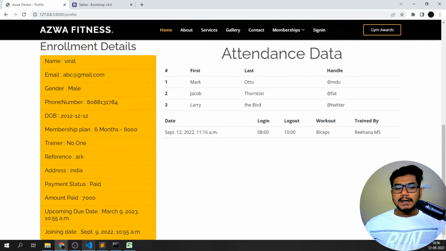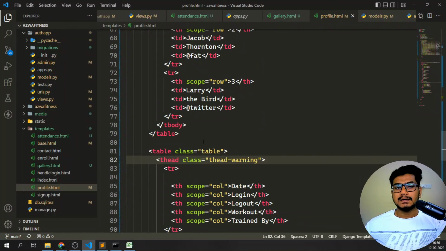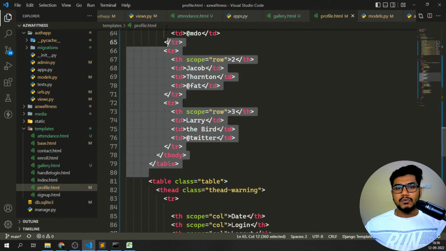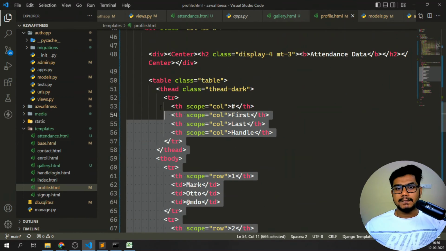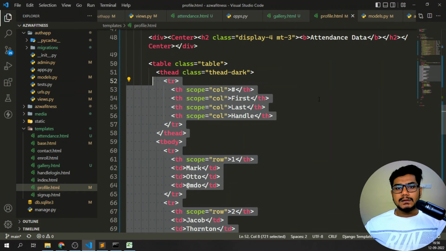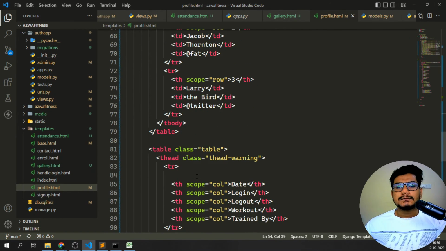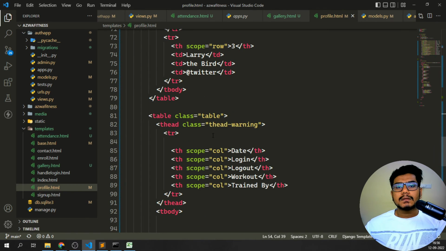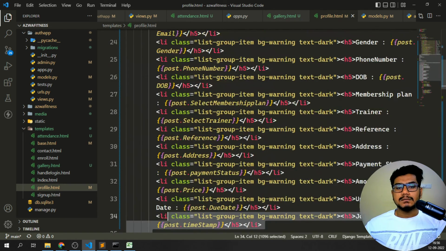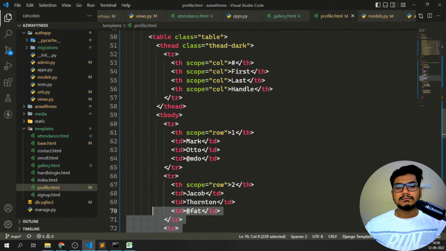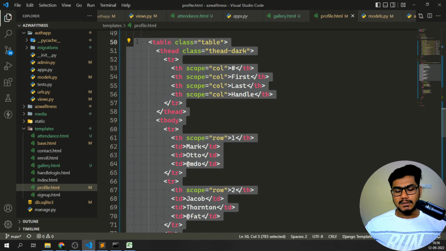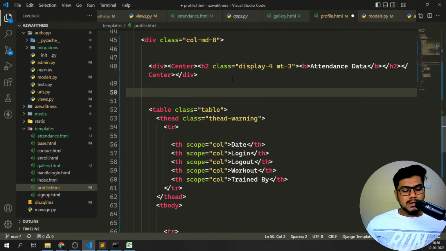So why is the data above coming? Let me check. I think here I have not removed it. I'll just remove these two data as well. I think I had duplicated the table. Let me remove this table. Okay, it will be removed. Done. Now our data is perfect.